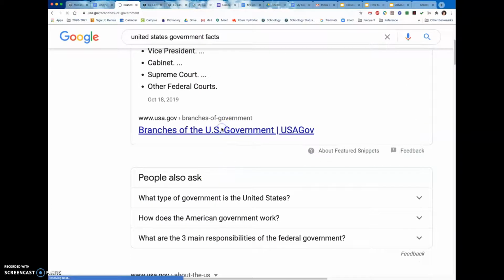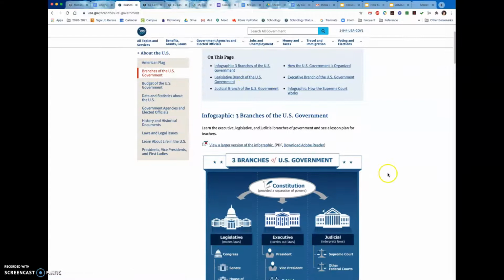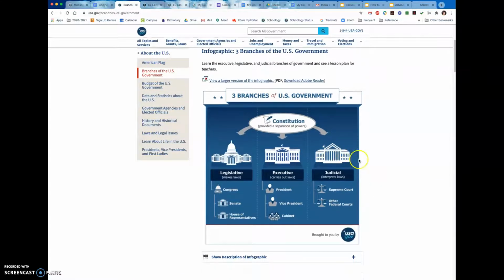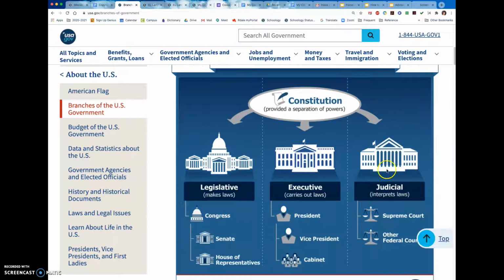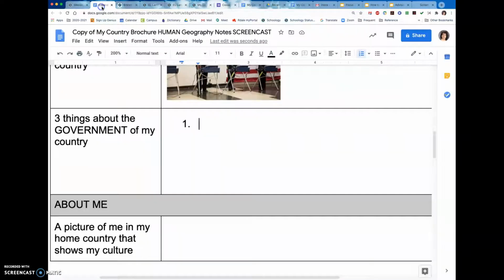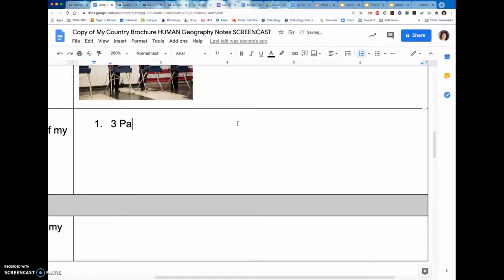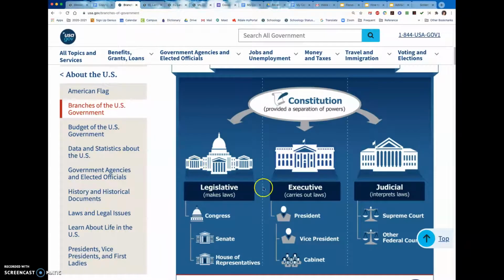So we could say, let's see, I don't want all of these. This is called branches of the U.S. government. And there are 3 branches or 3 parts of the government. So for mine, I'm going to put that the government has 3 parts. And on there it said legislative, executive, judicial.